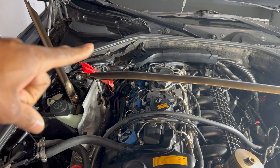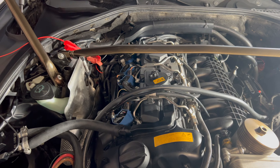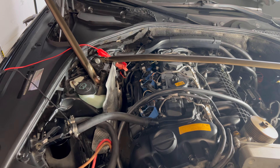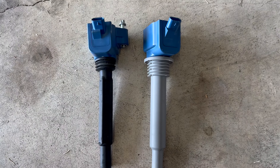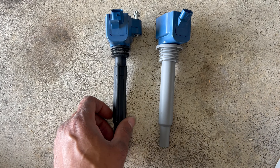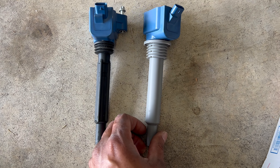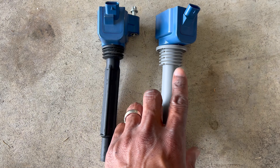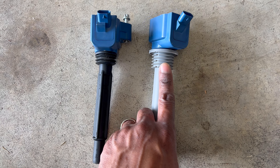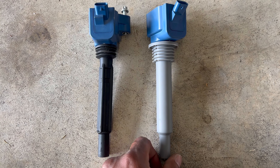I'm going to pull these ignition coils out and take a look at them side by side so we can compare the new boots to the ones in the Nexus kit. As you can see, this is the boot that comes with the Nexus kit, which has been working very nicely. But this is the new Frankenturbo boot — you can notice how much larger it is at the top, which should seal the entire spark plug housing. The boot itself looks to be exactly the same length overall.